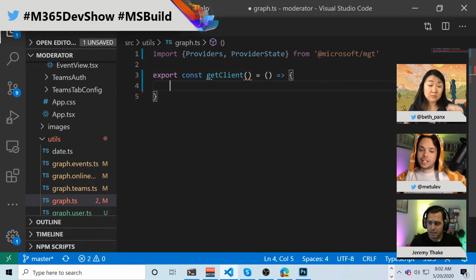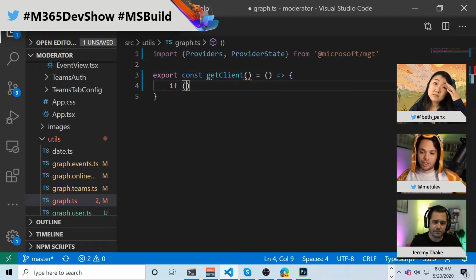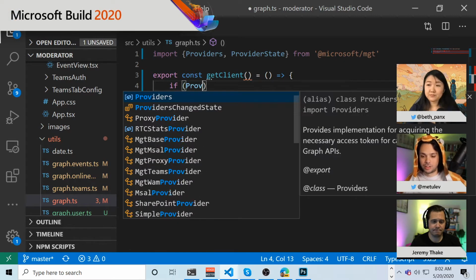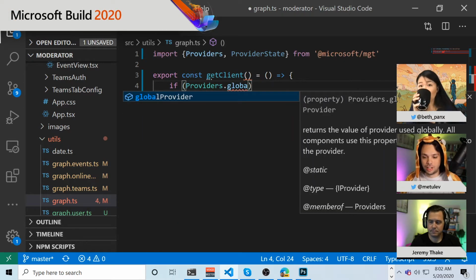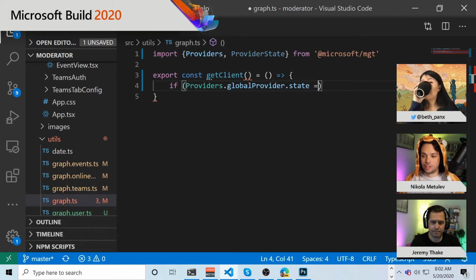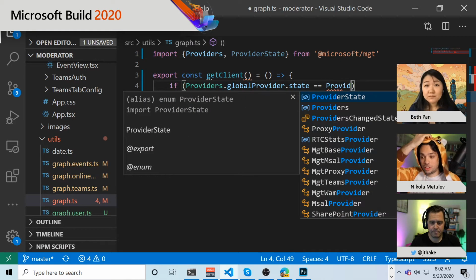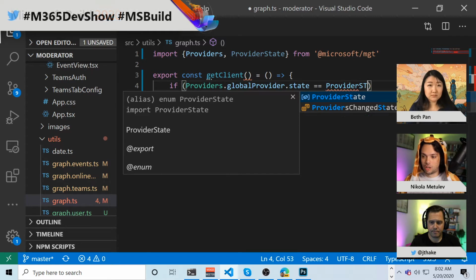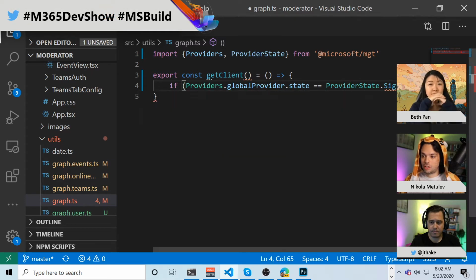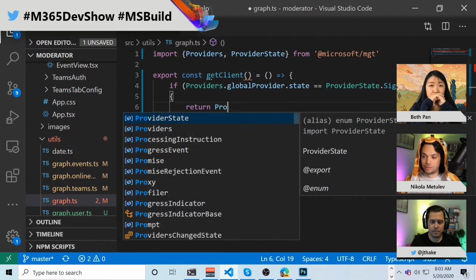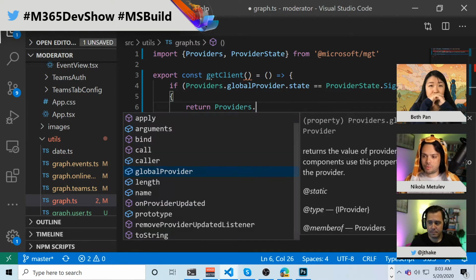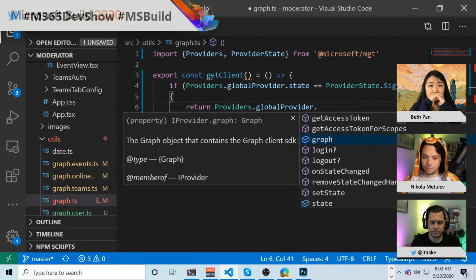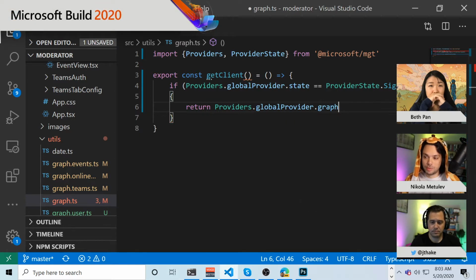So when we write a lot of the code for the authentication, so managing all the access tokens and fetching access tokens and authenticating the user, that's all done through these providers. And right now we're using the MSAL provider, but the code you're writing actually doesn't really care what kind of provider you're using. Right now you're just getting the SDK client for the graph to be able to call the graph. And we have providers for on the web, which is the MSAL one. But we also have a provider for Teams, which we'll show later.